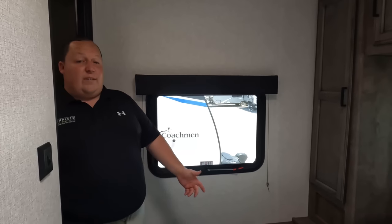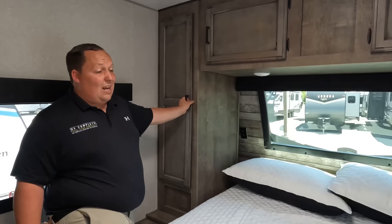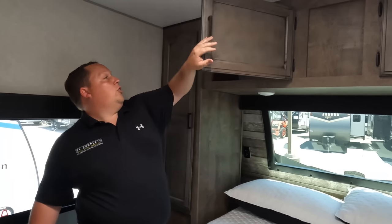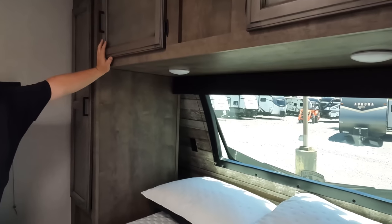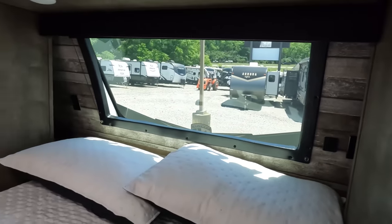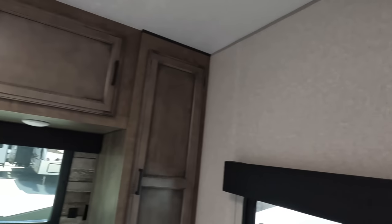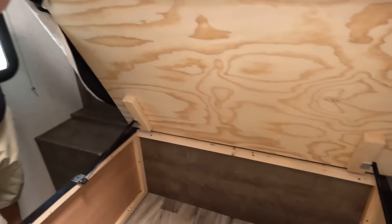Very nice bedroom, north to south — something we haven't seen in the Sport Trek line yet. No slide-out in this bedroom. Storage right here and storage above, same on the other side. More closed storage here too. USB lights and little cubbies back there. I still love that front windshield. Right behind your head is where they have the TV backer. And there is a ton of storage underneath the bed. That's the review!